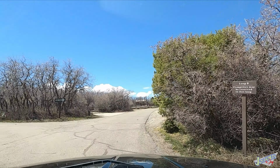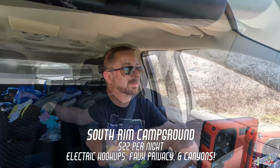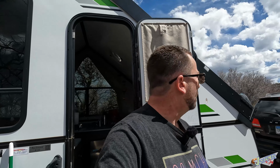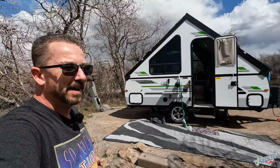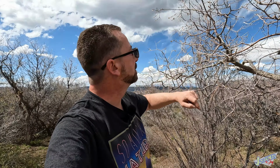Entrance came up fast. I wasn't ready for it. All right, moment of truth. How's this campground looking? Actually, looking pretty good. Just as suspected, it is much too early in the season, and it did not take us long to find a spot that was just perfect for us. All right. Now through the magic of editing and just straight up not filming for a little bit, we are all set up. Got our little campsite here. It is absolutely gorgeous.